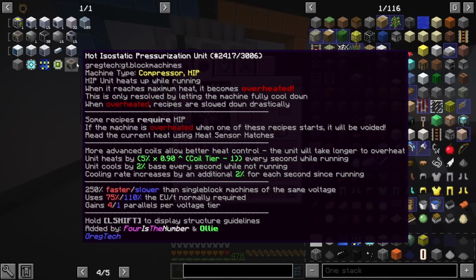So if we read the tooltip here, the more advanced coils allow for better heat control. So we're using the best coils we have right now, which is the electrum flux. And then the unit cools by 2% base every second while not running. And the cooling rate increases by an additional 2% for each second since running. Okay? So the machine will cool down faster if you allow it to cool down in fast bursts, basically.